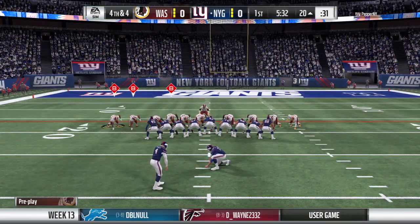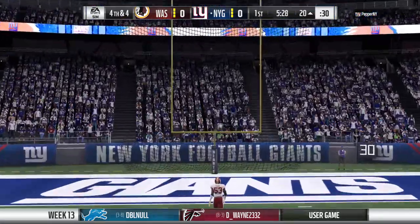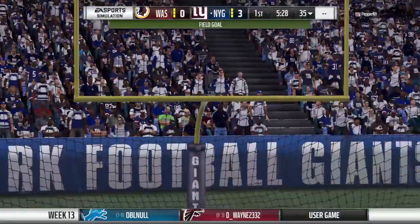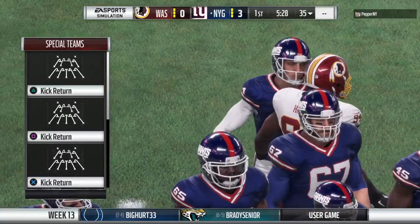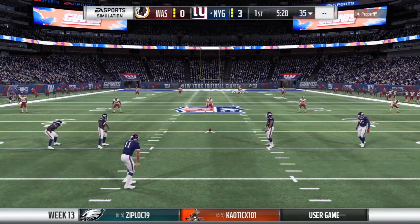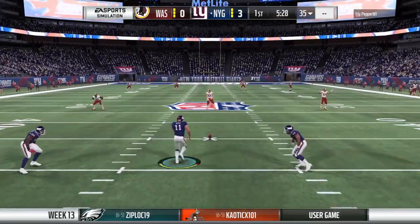Kyle Brinza now on for the field goal. From the left hash, this from 37. And Brinza's kick is good. And the Giants are off now to a 3-0 lead. And the first 3 points of the night belong to our home team as they get the field goal on the game's initial drive. A good, solid drive. It didn't wind up in the end zone, but that's okay.